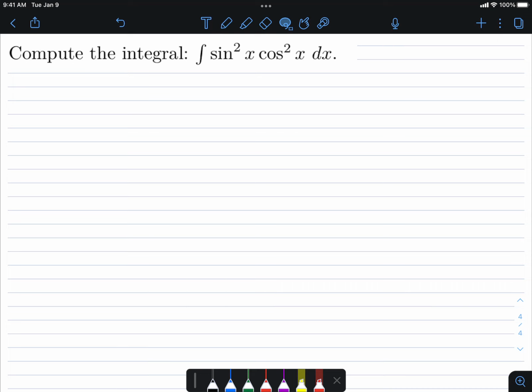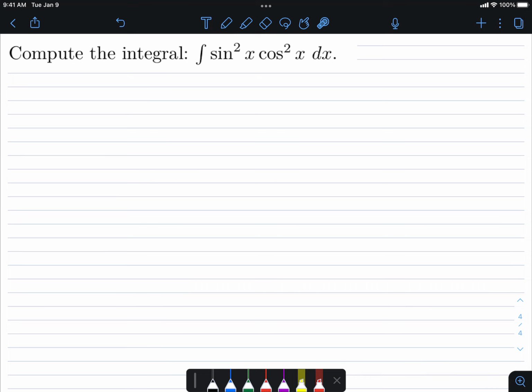This is another type of integral that can vary widely. The idea is that you need to use a different strategy depending on whether or not one of these powers is odd. So if one of the powers is odd, let's say if that were sine cubed or sine to the fifth or something like that, you could easily pull one of the signs out to be grouped together with the dx to use a u substitution. And if the sine is odd, then you could make u equal cosine, right, and use Pythagorean identities. Or if the power of the cosine is odd, then you can make u equal to sine, and then things kind of work out that way.